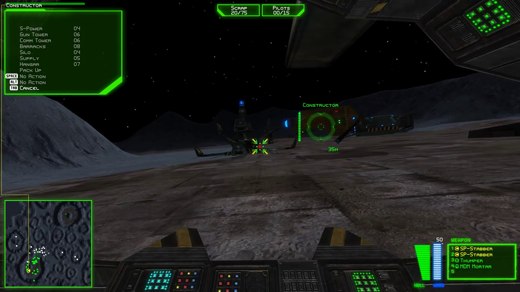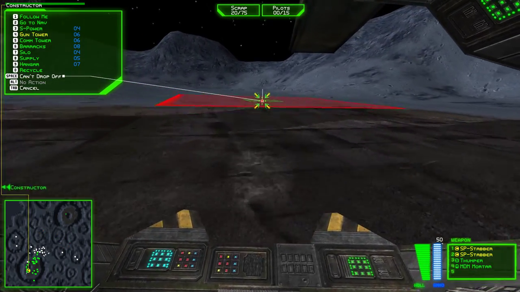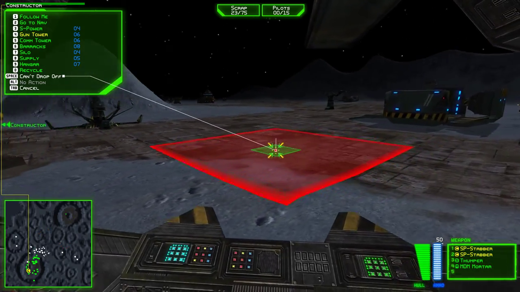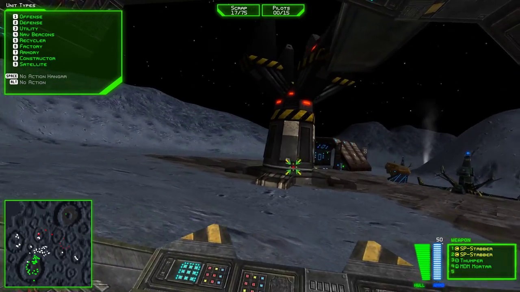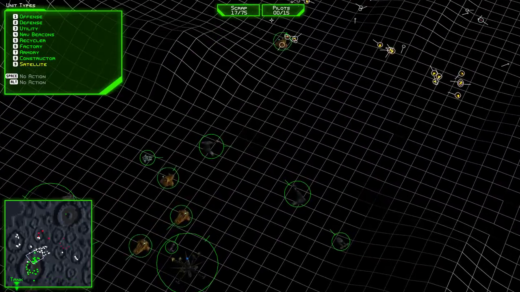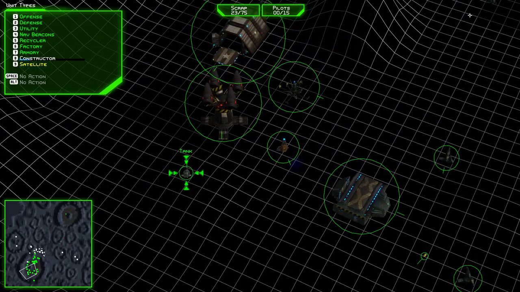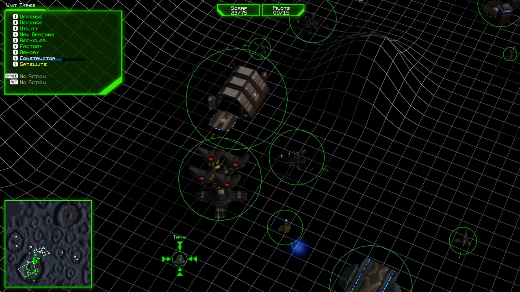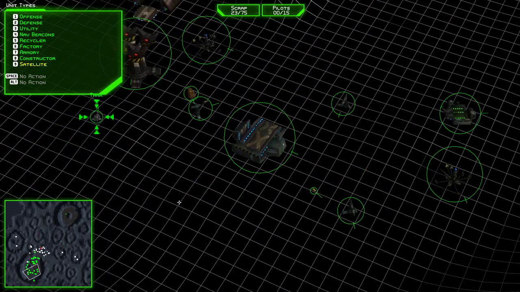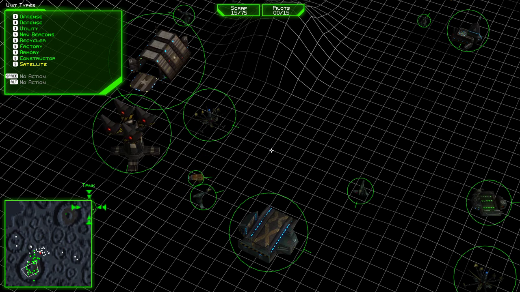This is not a multiplayer map, by the way, in case none of you veterans actually point that out in the chat. This is an instant action map, so I'm playing against the AI here. And we might as well put down another gun tower here. Now we're gonna switch to the satellite view, because the satellite view makes it terribly much easier to just create stuff. So we have the hangar here, we have the gun positions here, and everything like that. So we're gonna use our constructor here, and we're gonna build some barracks.